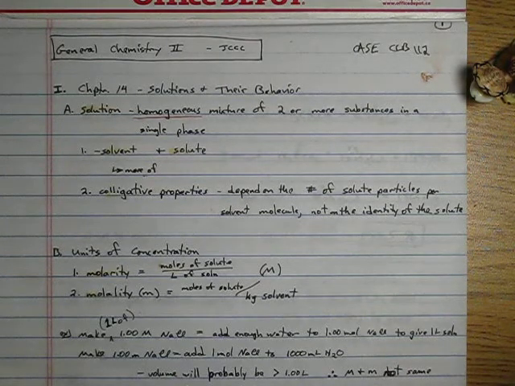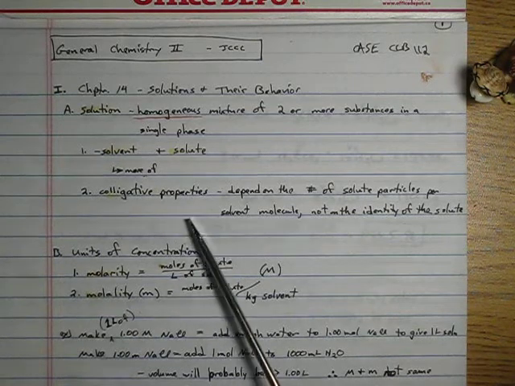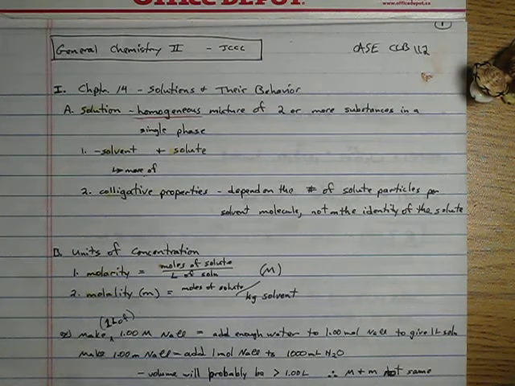We're going to start with the solutions, what goes into making them, and some of the terminology and the energetics of that. And then we'll end this chapter with colligative properties. These are properties that are based on the number of solute particles, the number of things you have dissolved in your solution, not necessarily what those things are, just the number of particles dissolved.